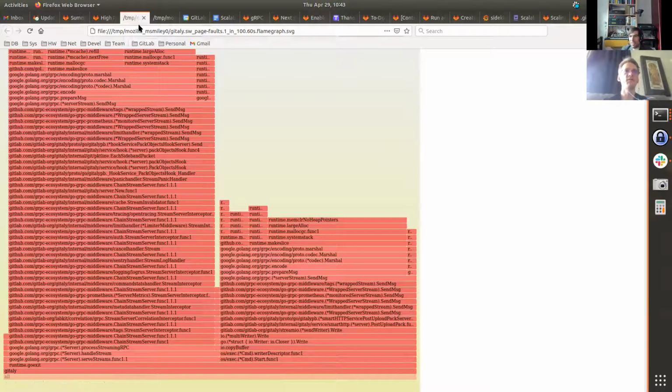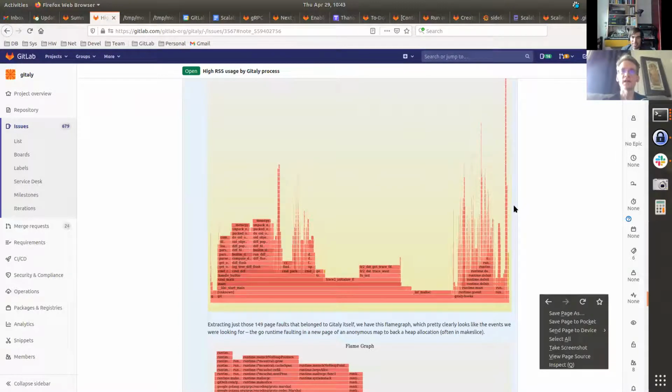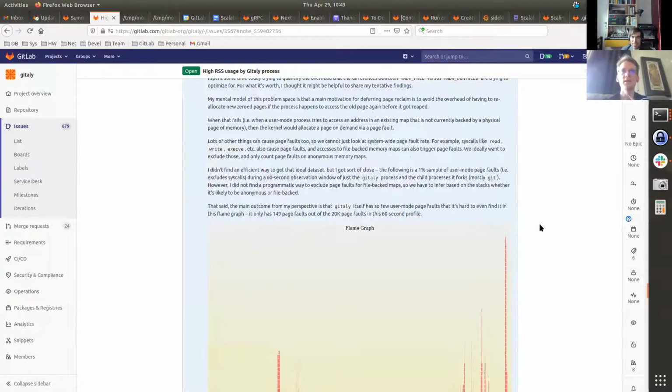And the second flame graph. When and where did you capture this? This was on, did I note that here? I don't think I did. This was on one of the production Gitaly nodes. Right, so this is production traffic. It's production traffic. Yeah. It's 60 seconds of production. I try to name the files with clues about this. So this is a software type of perf event called page faults. It's capturing 1 in 100 of those events, and the duration of the capture was 60 seconds, and it was on one of the production Gitaly nodes. I think it was file 42.